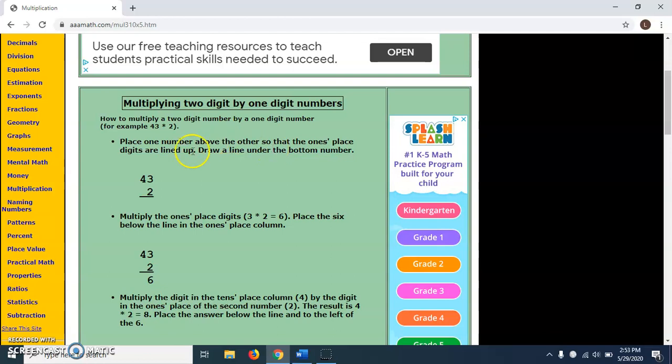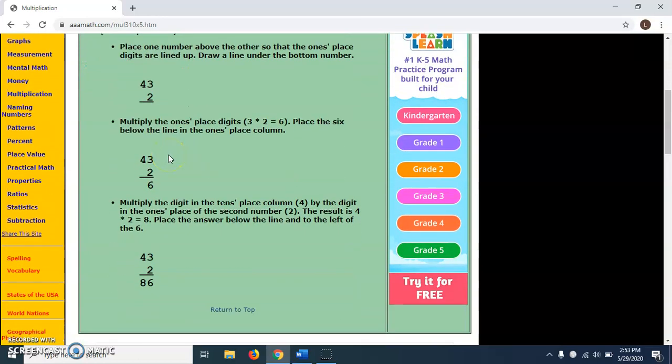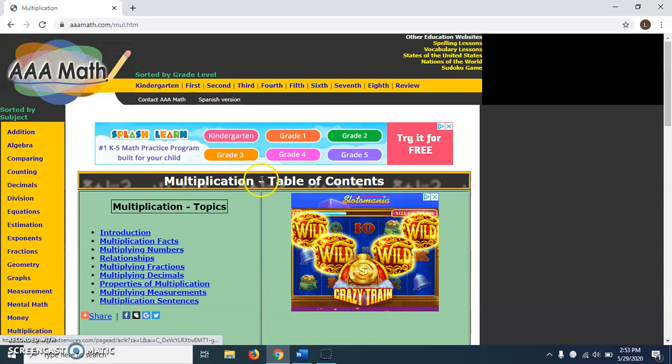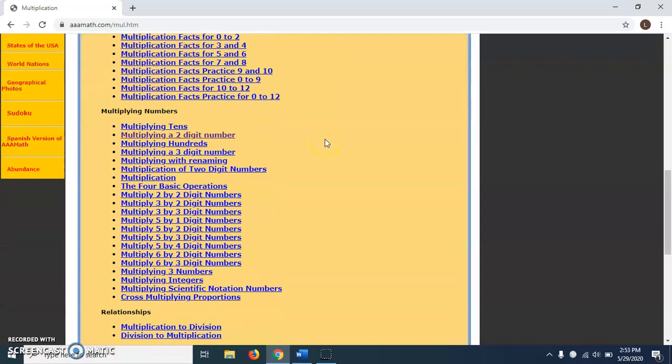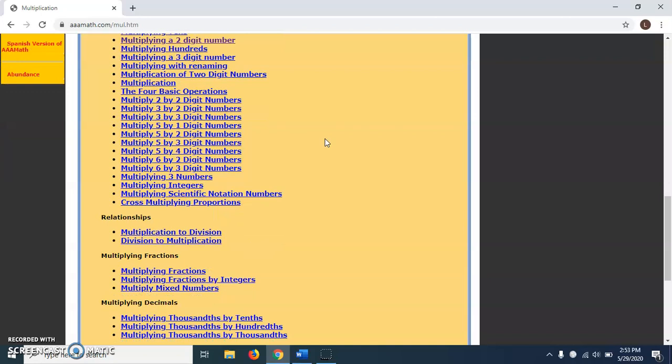Now, if you wanted to try harder problems on multiplication, we would click here just to look at some of these. Again, you'd go down to multiplication lessons. That's where you're going to be able to pick the exact lesson that you want. So say you wanted to do something a lot harder and multiply 5 by 4-digit numbers.